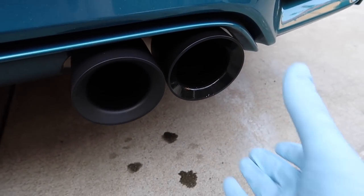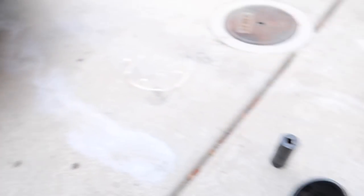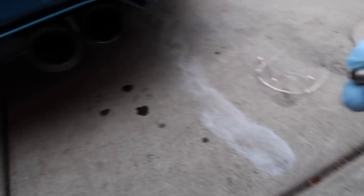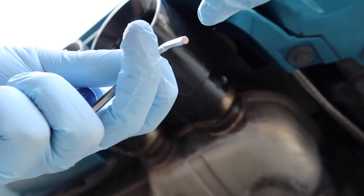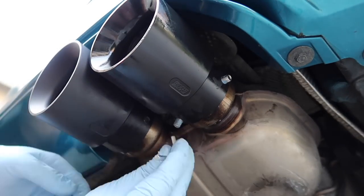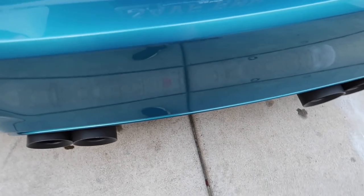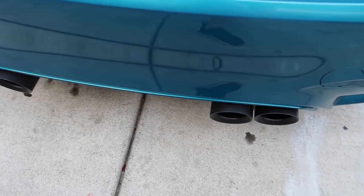Now that we got the tips installed — this was kind of wet because I had to spray some WD-40 inside to get it to sit right. One was kind of a pain to get in but the rest went in really easy. When I say a pain I mean like five minutes — it's still very easy to install. Now we need to put in the screws. It looks like a size four allen key. I'm just going to put a little bit of thread locker on there and then tighten them up. And just like that we got the tips on there — they are secure, they're not going anywhere. I put thread lock and all that good stuff and they just look so much better. Let's go ahead and hear this bad boy.